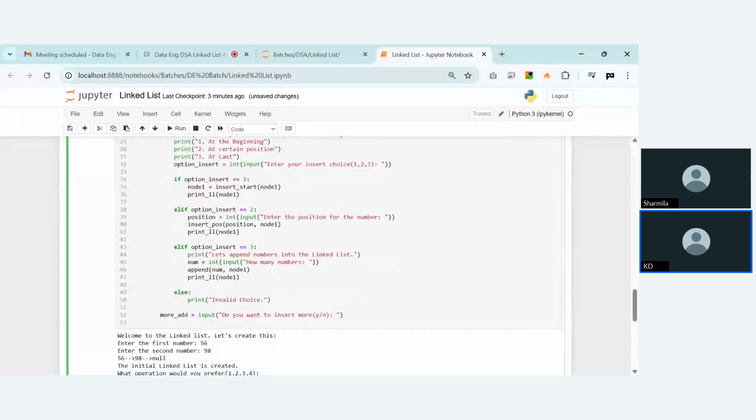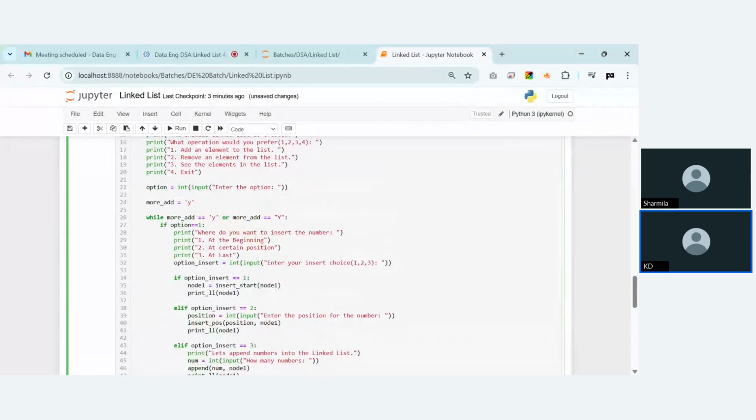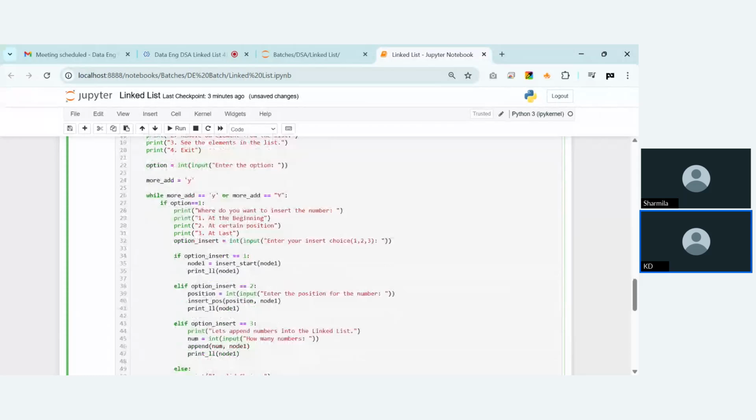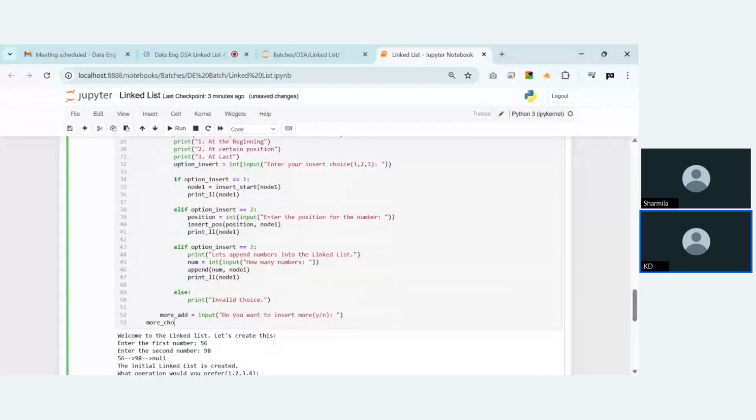Okay, so this more choice part is done, and then after this again, more_choice is equal to input: Do you want to process more? Yes or no?